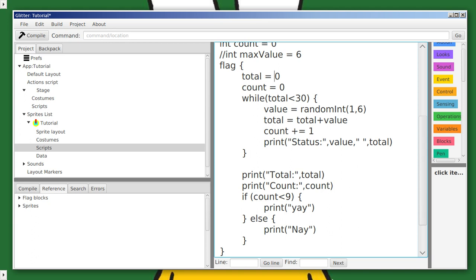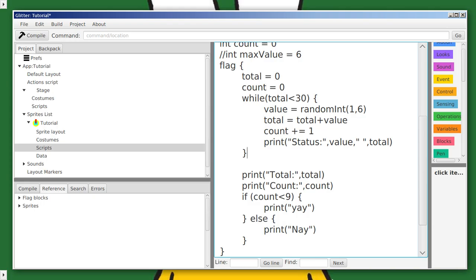You're assigning the value of 0 to this variable. So some programming languages might use a colon equals because they want to keep the equals for safekeeping. But languages like C and JavaScript and Java, which is what I'm setting this up to teach you, don't write it like that. They write it with an equal sign.